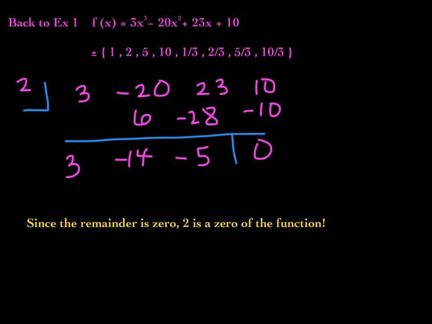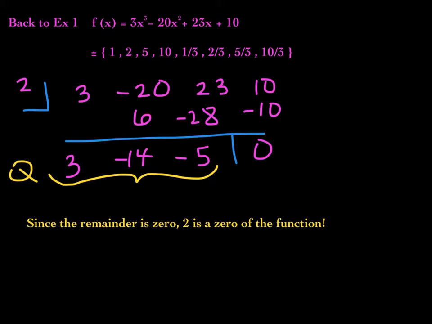All right. So do you remember from the previous lesson that here this represents your quotient? And we also mentioned that the quotient is 1 less degree than where you started. So we started with a cubic polynomial. So these numbers here represent the coefficients of a quadratic, or degree 2, polynomial. So this is what we have, everybody.